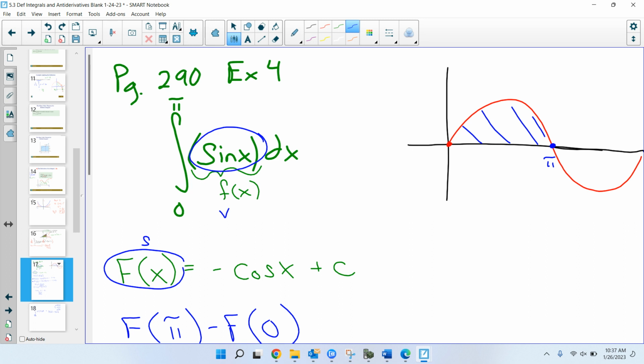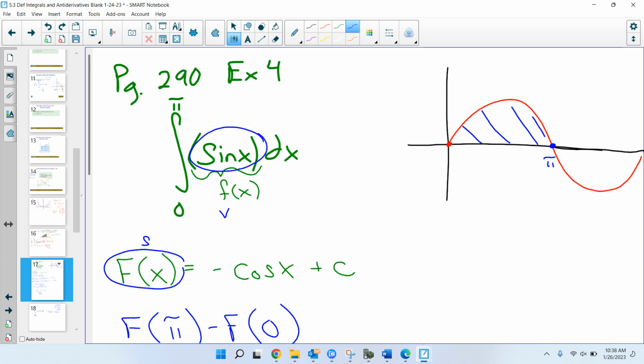B minus a over n, plug in the left edge, right? 6 rectangles. What did we have to do here? An antiderivative, plug in 2 numbers and subtract. That's how you find exact area under a curve. Not approximate, not rectangles, exact area under a curve. It's kind of easy, isn't it?